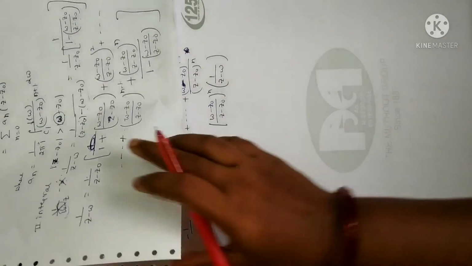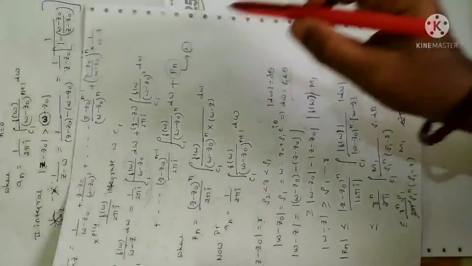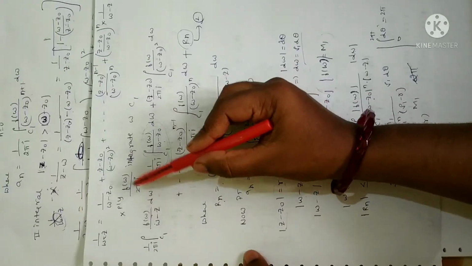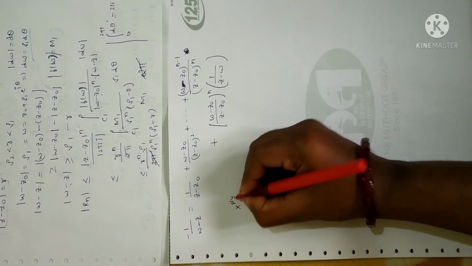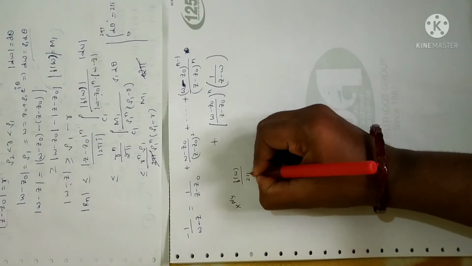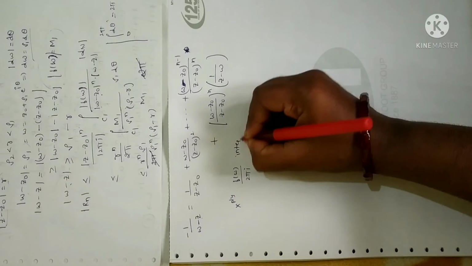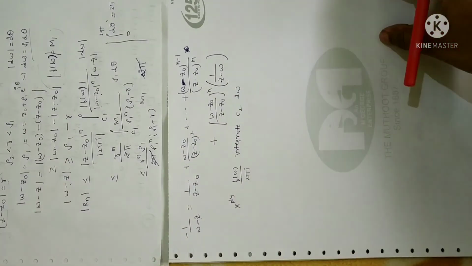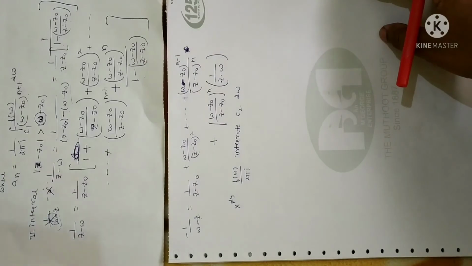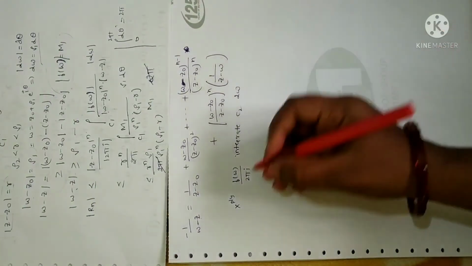Now the same procedure you have to follow. See here, in the first case what I have done: after simplification I have multiplied with f of w divided by 2 pi i. So I am going to multiply by f of w divided by 2 pi i and integrate over the curve C2 with respect to dw. The theorem is very lengthy. If you practice well, then only you will understand. Please practice it the minute I send the notes.